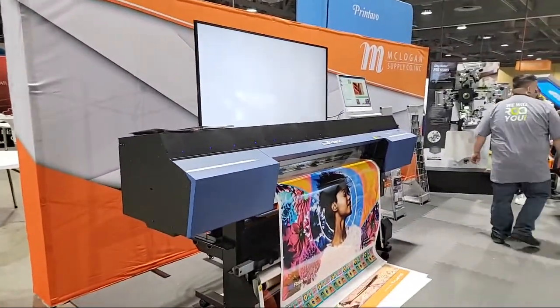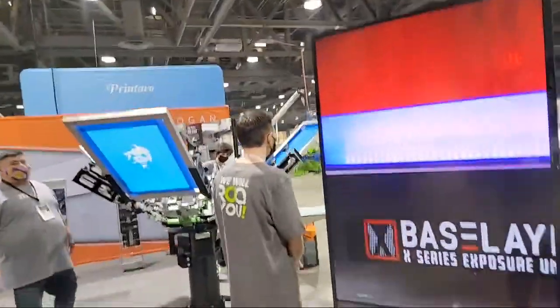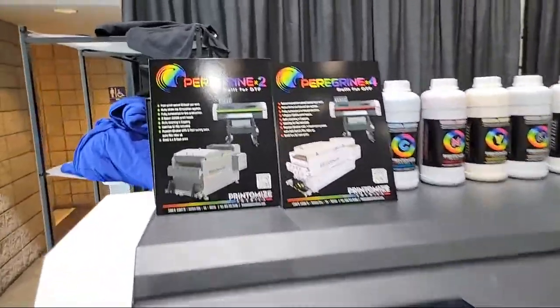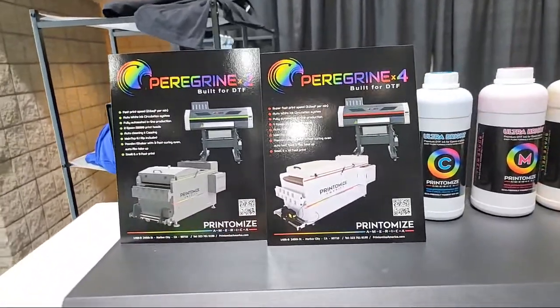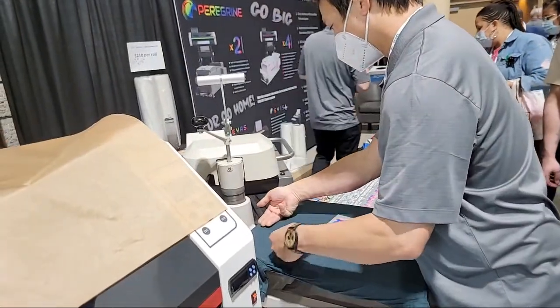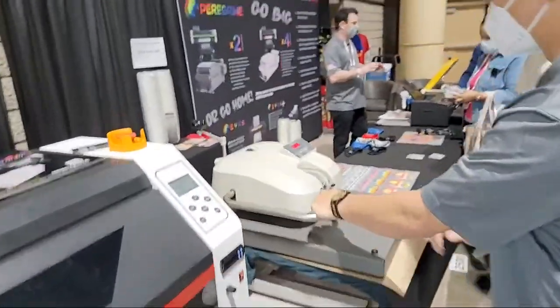If anybody's doing this type of printing, you got a nice rolling machine. Printavo. So these guys are cool over here. We got Printamize. So Printamize, they're also selling their own printer. I believe this is a four-head system. I believe they're local as well here in California, but they have two different setups that you can buy. Right here, you're going to see a demonstration of the DTF transfers that they do. These are cold peel. Yeah, these felt really good. I had one made yesterday. Probably some of the most vibrant transfers I've seen at this event are from this place right here.